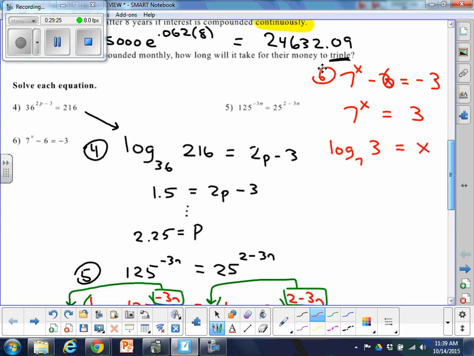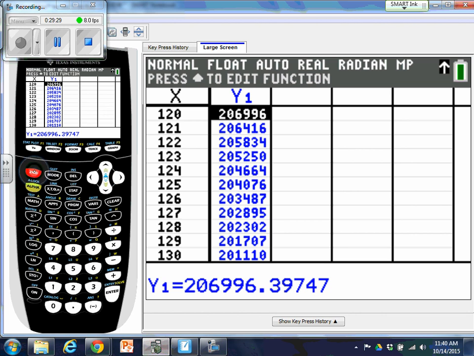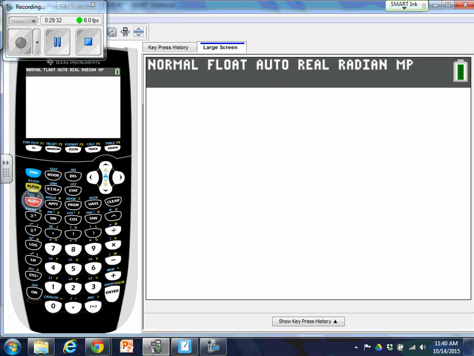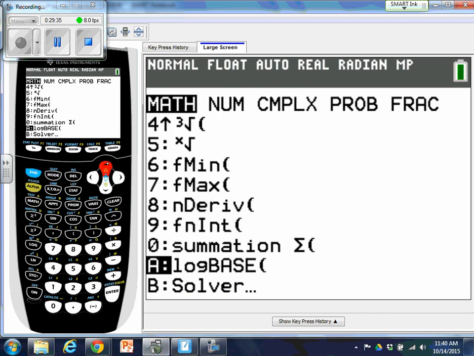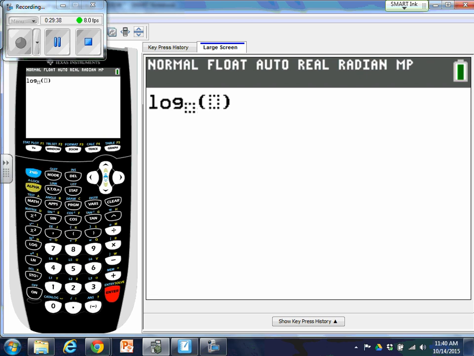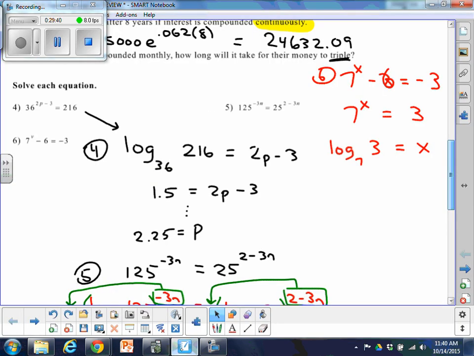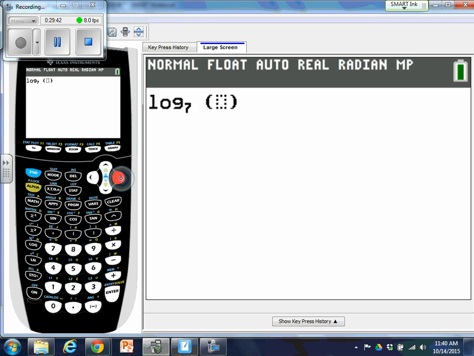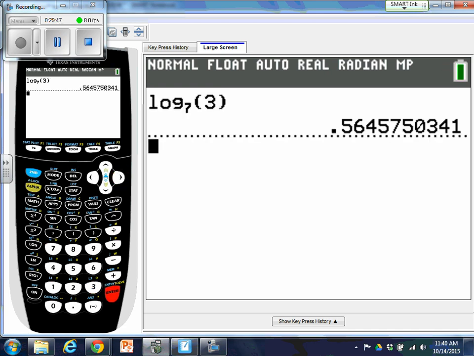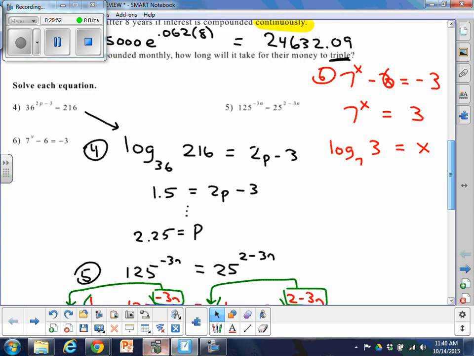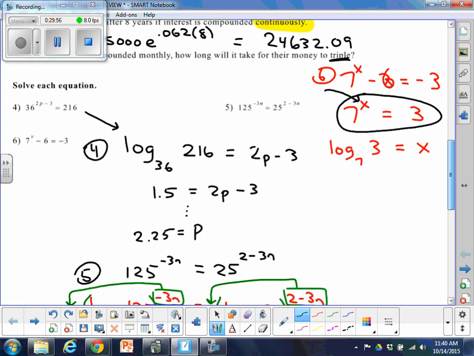And we'll just show the calculation on that as a quick refresher. You can go to your math button and scroll through the list. There's a log base, and we wanted it to be log base 7 of 3, is that right? Yeah. Log base 7 of 3. It's basically saying what power do I have to raise 7 to make it 3. So there's your answer, about 0.56 roughly for that one. And that solves the original equation. If you were to check, if you put the 0.56 in right there, you would be taking 7 to that power, and it would equal 3.